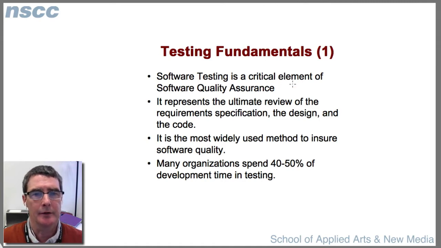Software testing is a critical element in software quality assurance. It represents the ultimate review, or the final review, of the requirements, the specification, the design, and the code. And it's the most widely used method to ensure software quality. Now, many organizations spend a huge amount of time testing, and it can be 40 to 50% of their time.